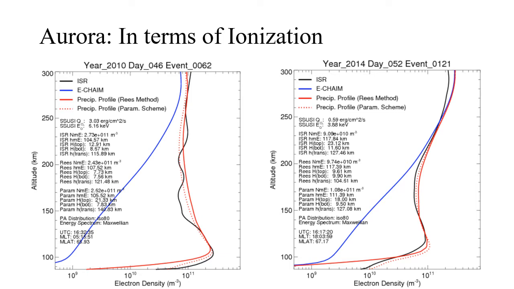What this means in terms of that profile of the electron density that you were imagining before, which is roughly given by this blue line here, is that ionization causes a substantial enhancement in the electron density and ion density, or plasma density, of the ionosphere, given by this black curve here. Similarly, in this situation, where the red curves are actually a model that I made that I'll be discussing later.